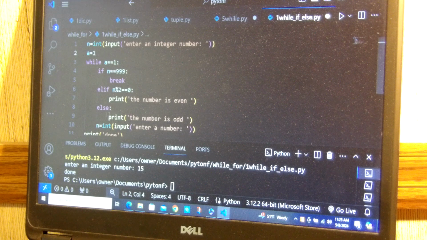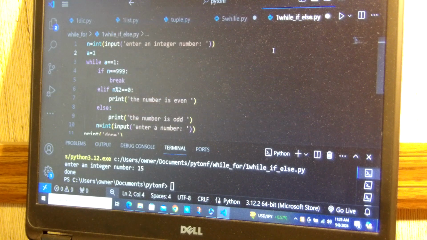So here we say if the remainder is equal to 0, it means the number we entered is not 999, and it's going to check to see if it's even or odd. If the remainder is 0, it's going to be even.